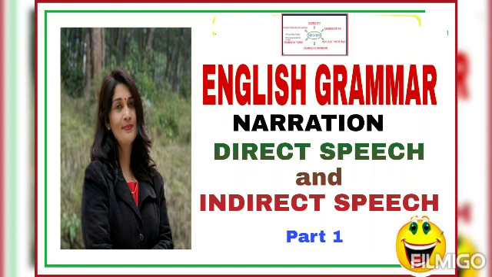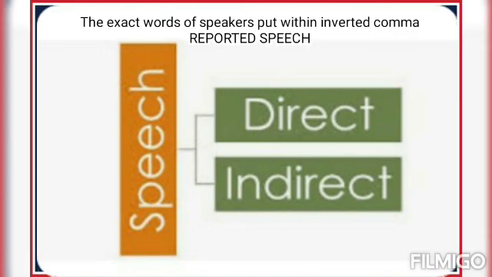Dear all, today in the English grammar class, we will look at direct and indirect speech. There are two ways of reporting the words spoken by a person. We can reproduce the words exactly as spoken, or we can express in our own words the substance of what he said. The first of these methods is called direct speech, and the second is called indirect speech.